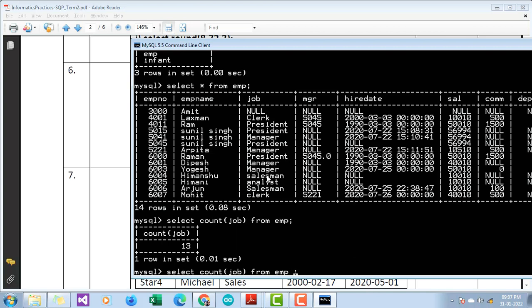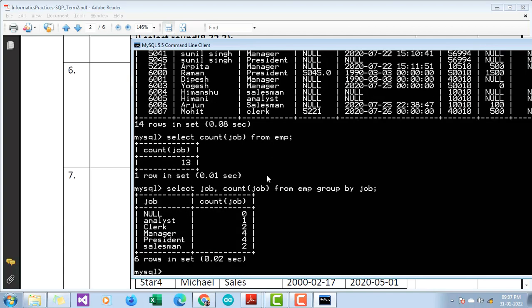But if you are using a group by, let's say group by job, and let us write job here also. It will give the count of all the jobs, but I want only the job whose count is equal to 4. To filter it, if we use a where clause, let's say where count(job) is equal to 4, then we will run into an error.